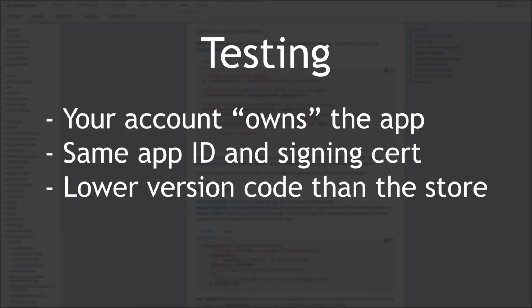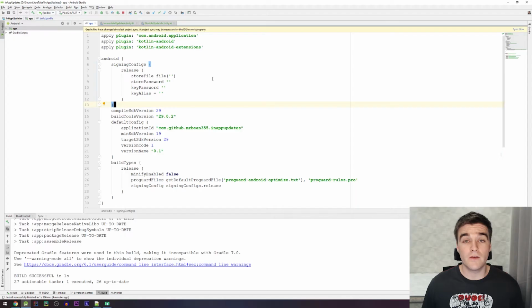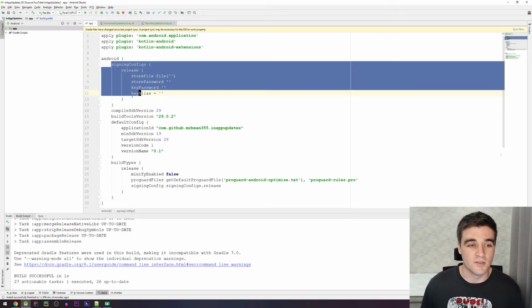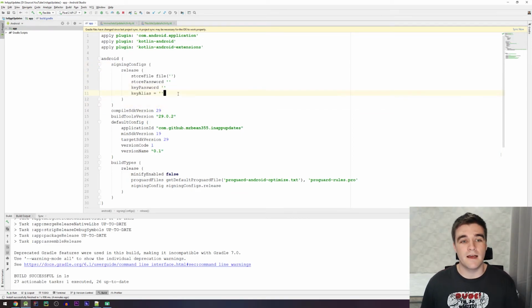The next requirement is that the application you're running on the emulator needs to have firstly the same application ID as on the Play Store, and the same signing key as the one you used for publishing to the Play Store. At the beginning of the demo you saw that I had the signing configs block here, and inside here I've put all the secret stuff like the store password and the key store file and everything.